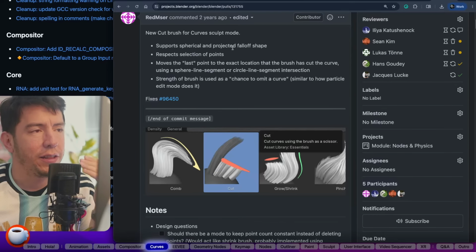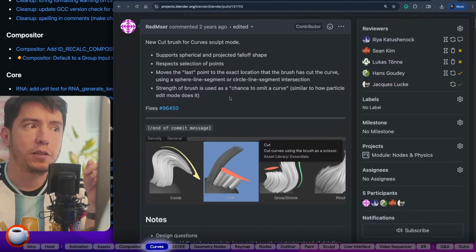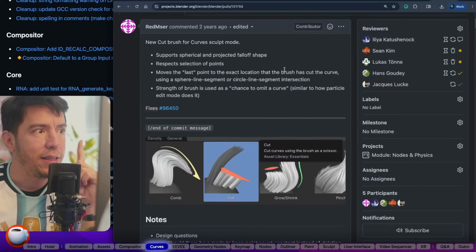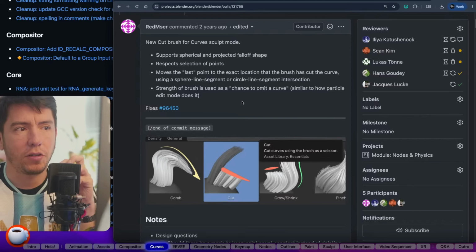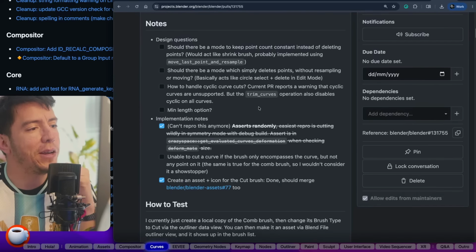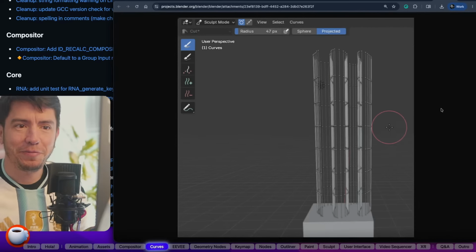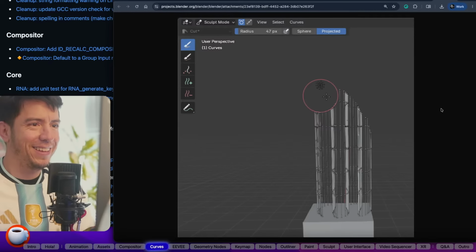It supports spherical and projected fall-off shapes, respects the selection of points, removes the last point to the exact location, and the strength of the brush is used as a chance to omit a curve, similar to how Particle Edit Mode does it. Nice, so we're one step closer to the end, and I'm about to cut some hair.